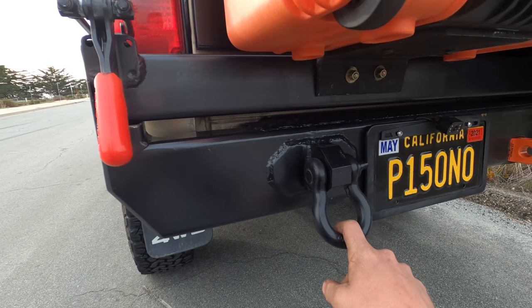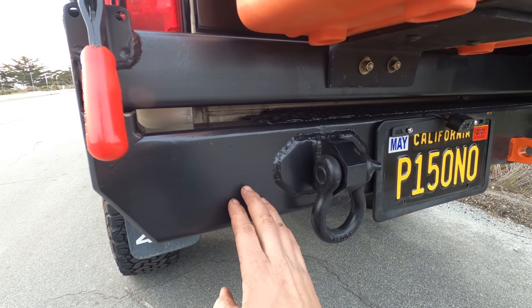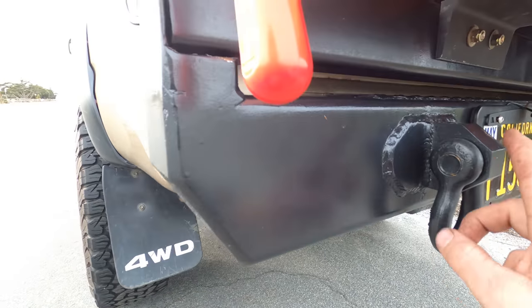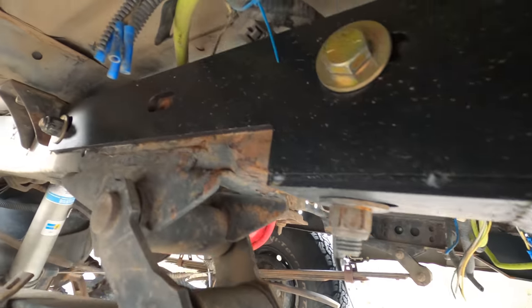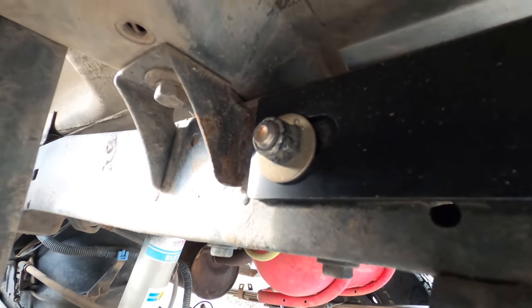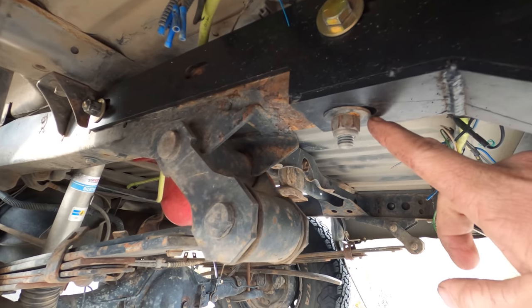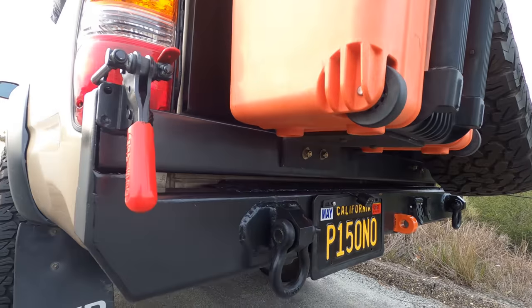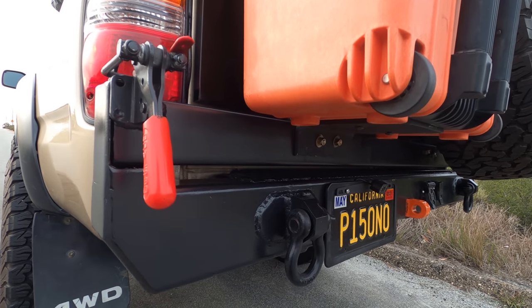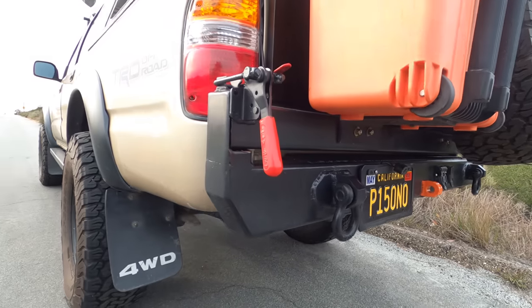So shackle hangers on the back, nice and wide, super strong, and they are not just to the face of the bumper, they're actually one bracket that's quarter inch thick that goes through the bumper all the way down here. So you've got one, two, three, four bolts on each side possible. That's a total of 8 for the bumper, so definitely stronger than the frame. Probably a frame stiffener by this point. Really like that, cuts right through the bumper. So that is the new lower bumper.